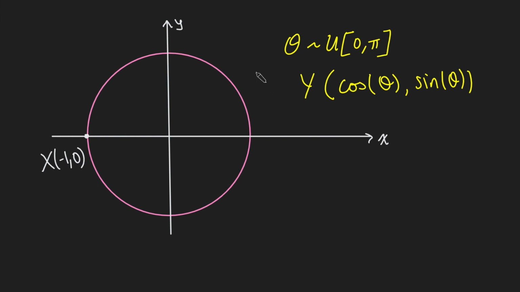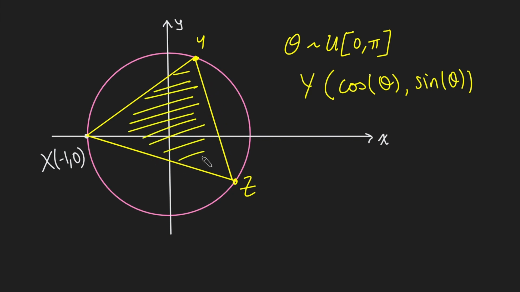So maybe theta ends up being like this angle here, which is roughly, I don't know, 70 or so degrees. And so then that point there would be y. And what I'm going to do is connect x, y like this. And now what I'm going to do is choose the point z on the circumference of the circle to make the triangle x, y, z as big as possible. So just visually looking at this, z might have to be roughly here in order to make this thing here as big as possible. And now the question is, what is the expected value of the area of this triangle?